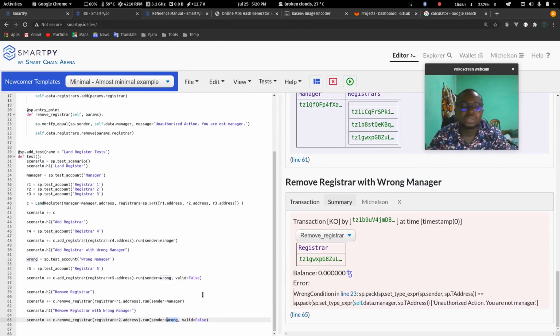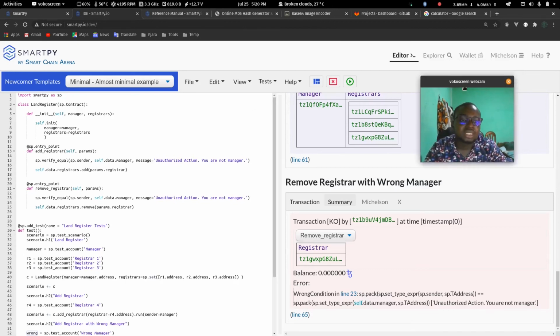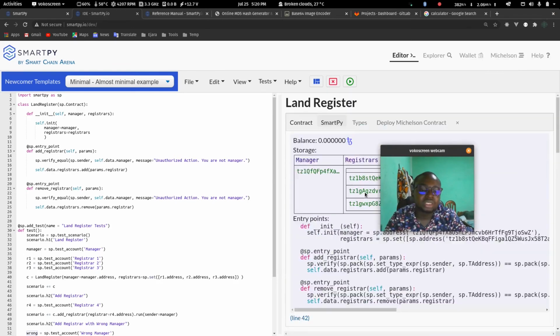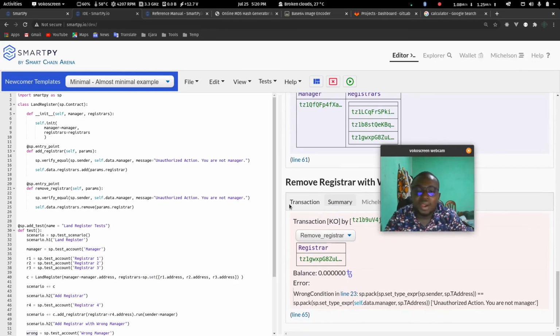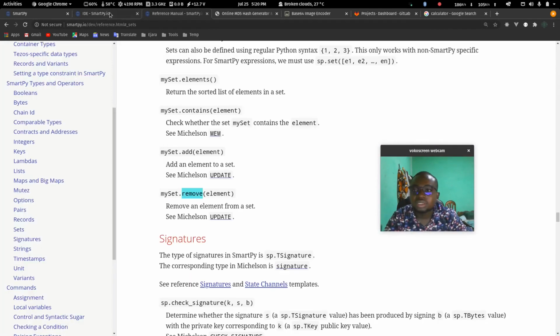So that is the initial part of this contract, right? Now we have a registrar who can add managers and remove, we have a manager who can add and remove registrars and all of that. So this manager will be in charge of the contract itself, adding and removing registrars and this and that. Hopefully this will demonstrate the use.